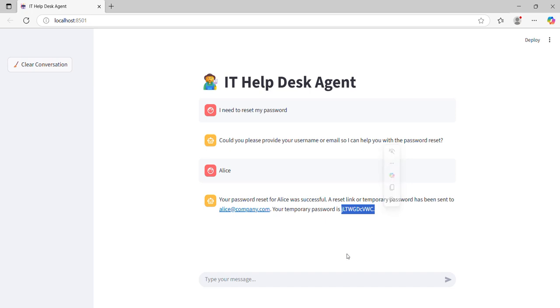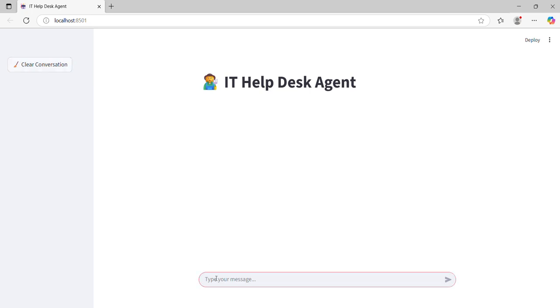Now I'm giving one or a few more examples. Let's try something that is not a part of this agent. This is an IT help desk agent, right? But if I ask a question like, I want you to help with my tax filing, let's observe that.